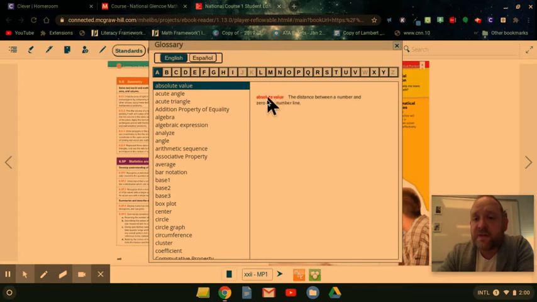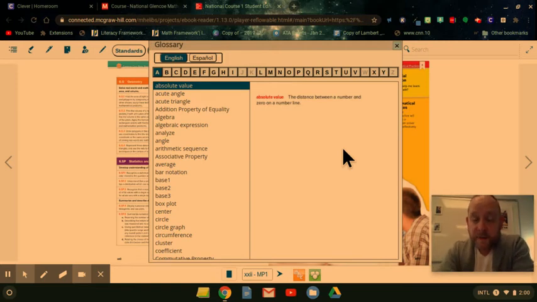So the absolute value is the distance between a number and 0 on a number line. So we will add that to the vocab parts of our binders here in just a little bit. But I just wanted you guys to be aware of where to find these things, because I will actually go through as we're working through the next section of our lesson today, and I will show you kind of how we want you to put those vocab terms into your binders.